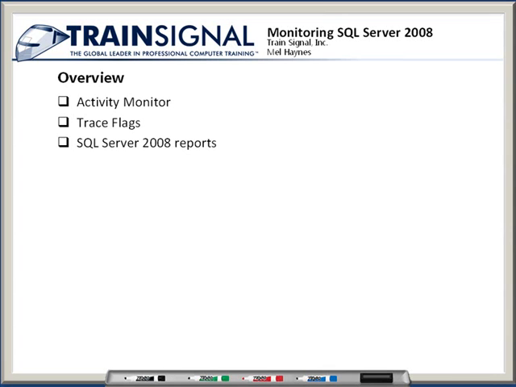Next, there are built-in SQL Server reports that you can just pull up and look at the results. There's the Job Activity Monitor. Anytime you're using the SQL Server agent and any of the jobs under it, the Job Activity Monitor is the best place to look to see what's going on with your jobs. When was the last time it ran? When is the next time it's supposed to run? Have the runs been successful?